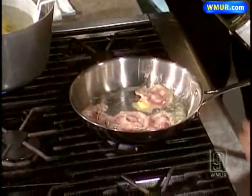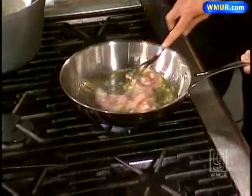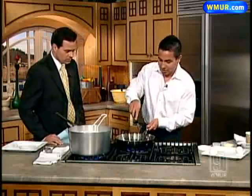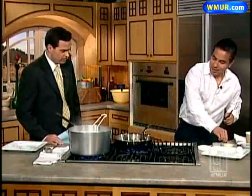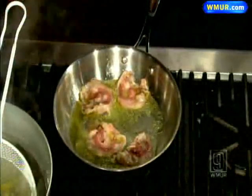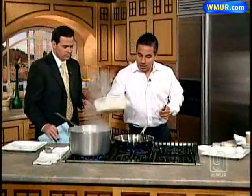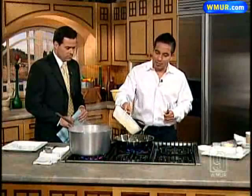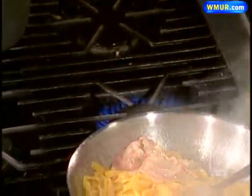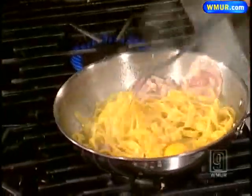So basically once this is cooking right now, it's a very quick dish — it takes no time to cook. Once the pancetta cooks, we're also going to use a little bit of olive oil. We're going to throw a little bit of pepper, but you don't throw any salt. The reason why is the pancetta already has salt — it's cured in salt — and also the boiling water has some salt in there. We use pancetta often; anytime we make spaghetti carbonara or any specialty dishes, we use pancetta.